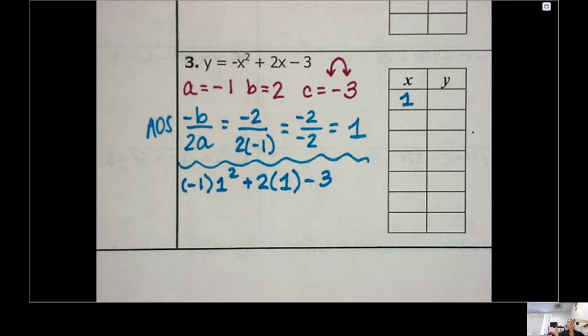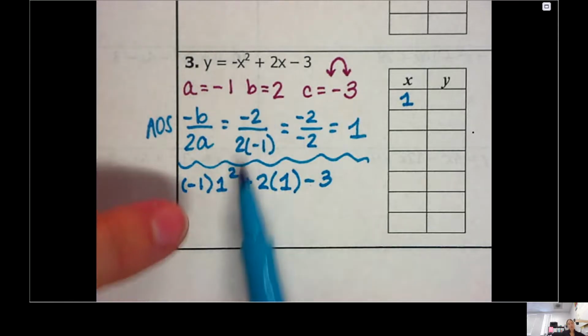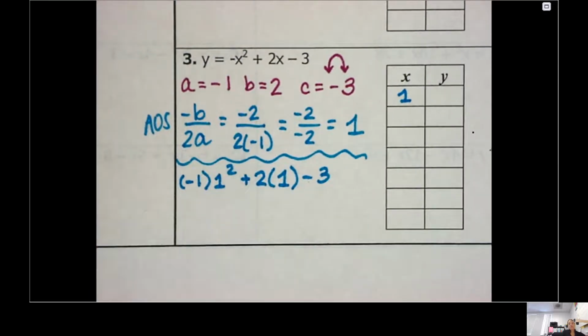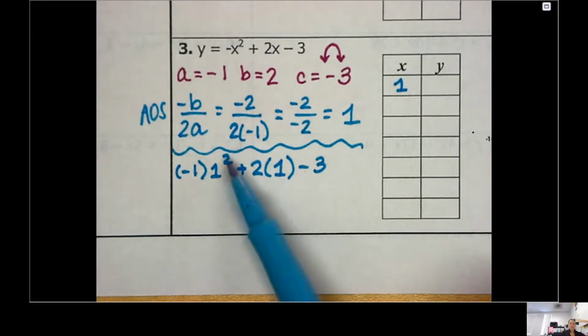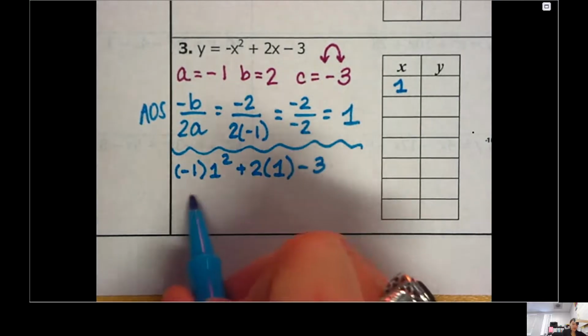So when we go to put another number in, a 2 or a 3 or whatever, you're still going to put negative 1 first because there's a negative sign, but then you'll put like 3 squared. But this negative symbol has to go first. There's an invisible 1 there. Good question. Okay, 1 squared is 1, times negative 1 is negative 1.